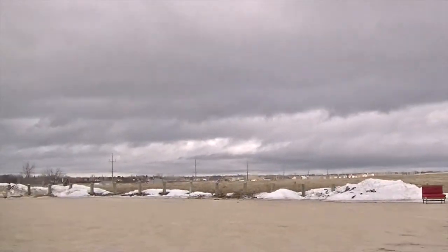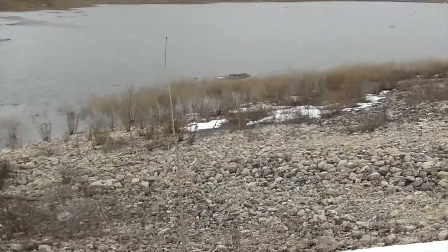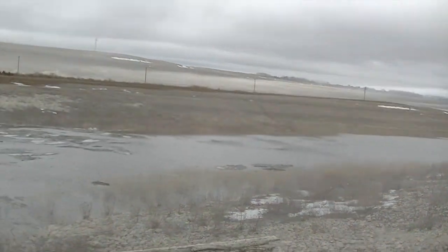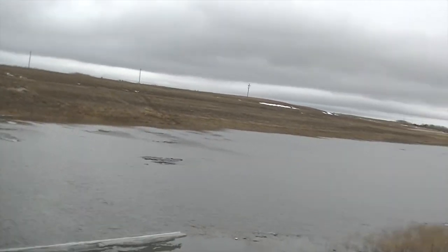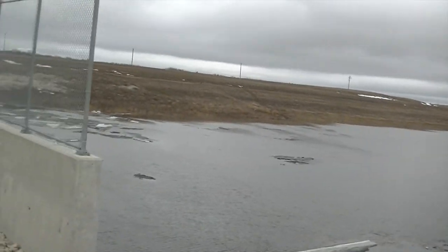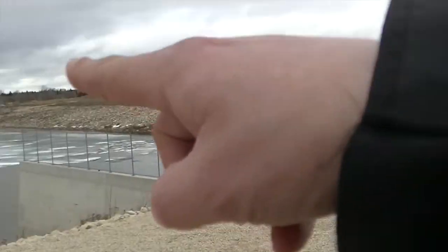It's crazy windy here, so we're gonna take a drive down to Lockport — it's only about five kilometers or so. I'll show you where this thing discharges out into the Red River again. This is the actual floodway here. Like I say, it starts 47 kilometers that way, then gets channeled all the way down here around the city, around those municipalities I mentioned, and discharges out here — and that is the Red River there.